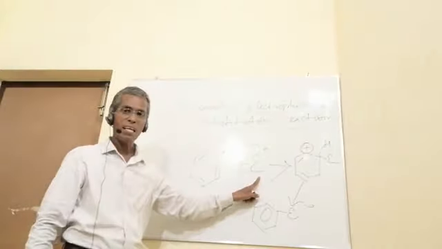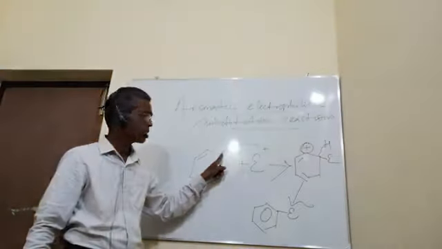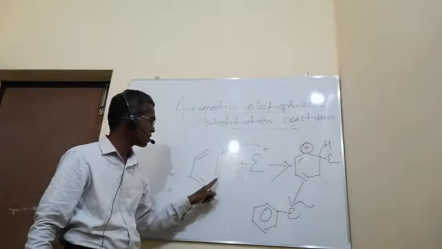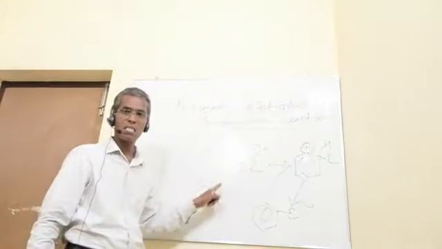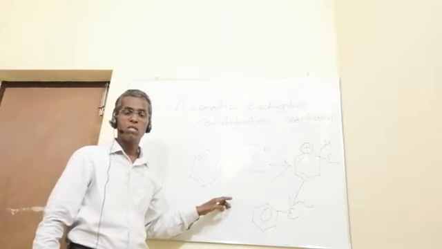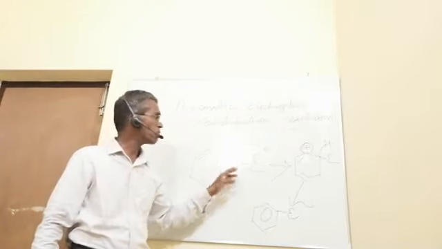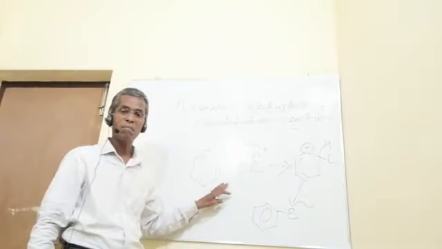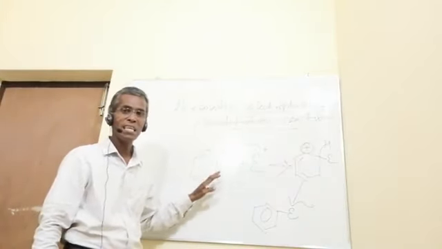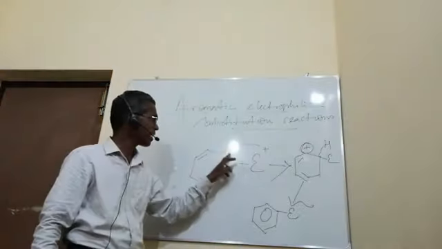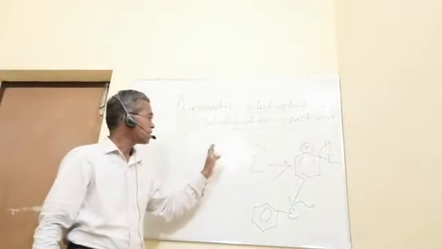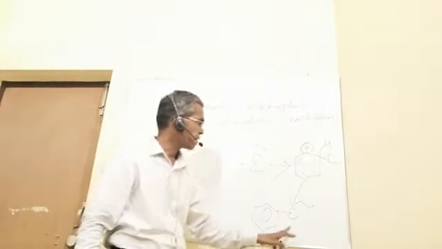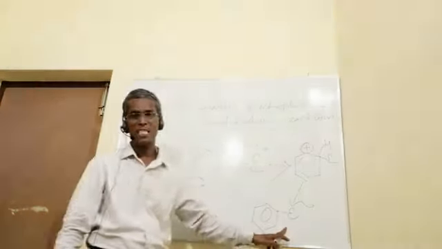The electrophile attacks this particular corner, or this position, or this, or this, because all 6 positions are free to be attacked by the electrophile, because of the similarity, the identical nature, the uniformity in benzene. The electrophile can approach any of the corners, substituting the proton we have in the benzene. Finally we get the substituted product.